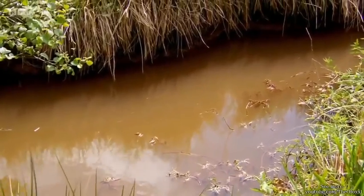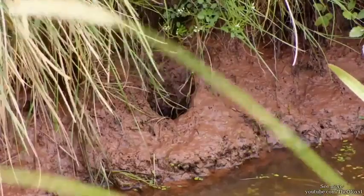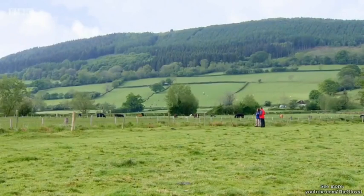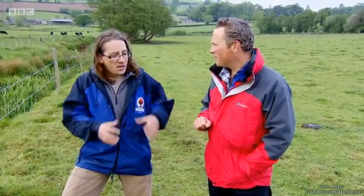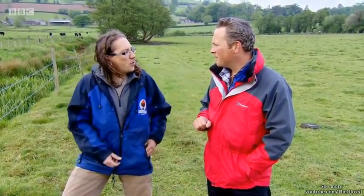Now, Gareth, we know that voles have been in trouble for some time, but just how bad is it? The vole population in the UK has been decimated. We think it's down to probably 2, 3 or 5% of the population it used to be, perhaps 100 or 150 years ago. It's important to provide the right habitat for them, and to make sure that the habitat is then managed in the right way so that the vole's habitat is secured. But we're hoping if we can protect the populations in these areas, somewhere like here at the lake, eventually the population numbers will expand, they'll expand their territories, they'll start moving out into the wider countryside.